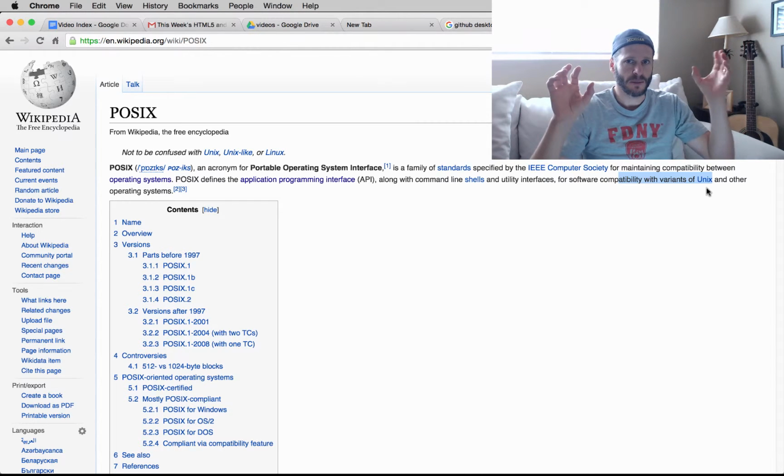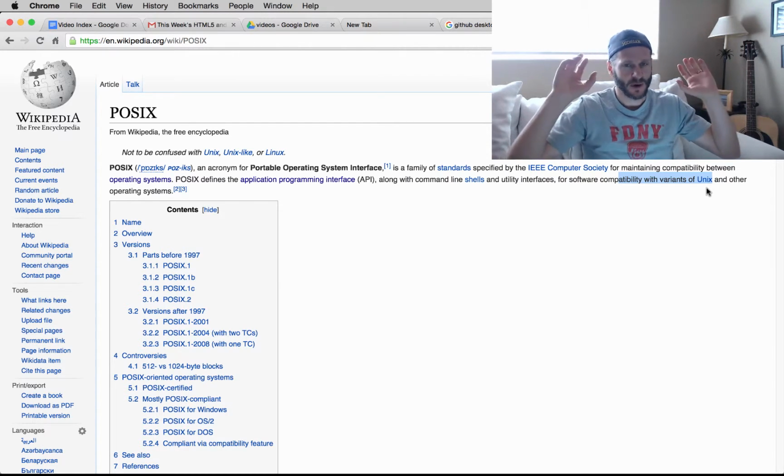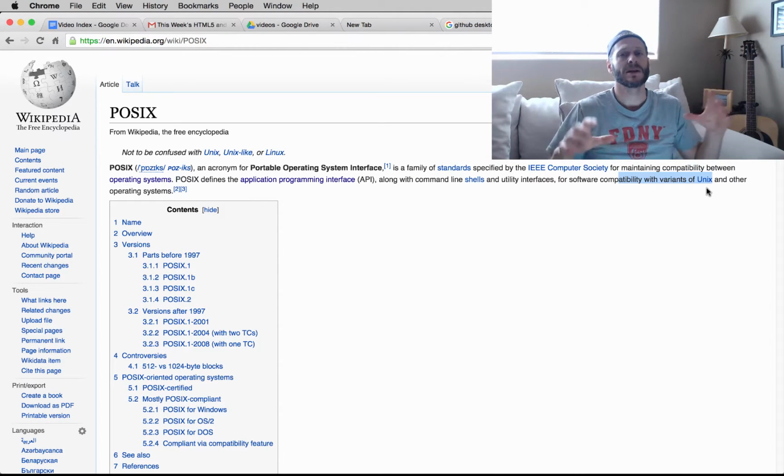So you have Windows, Microsoft, and then you have Unix, POSIX, Mac, Linux. Windows uses the command prompt, totally different commands, and Unix, POSIX, Mac, and Linux use terminal commands. If you're on Windows, you can do the commands I'm doing in this course with a terminal emulator. This is only for people on Windows who want to do the Unix-type commands I'll be showing you. You'll be able to do 90% of the commands; some just won't work on Windows.